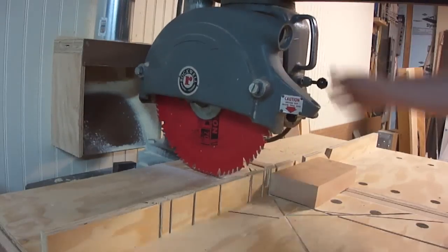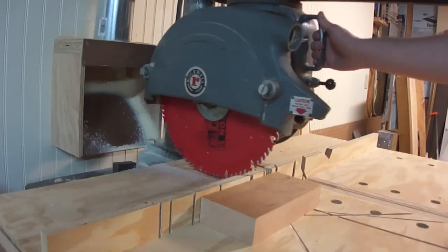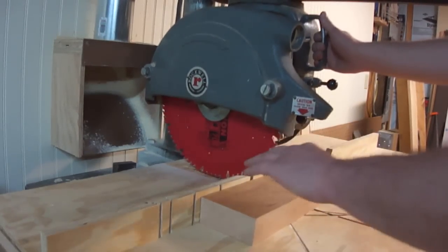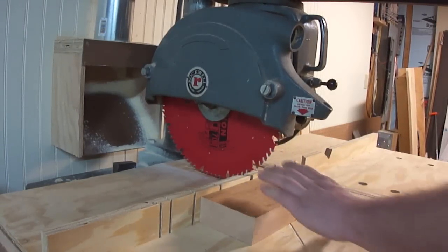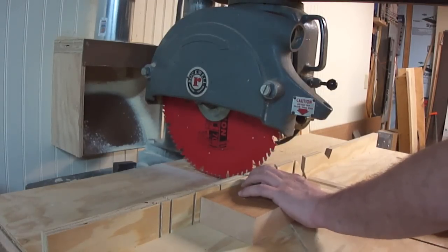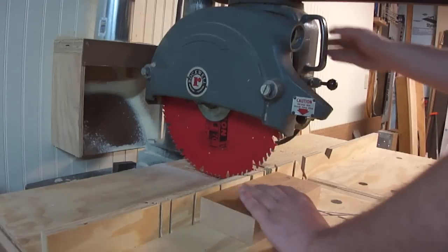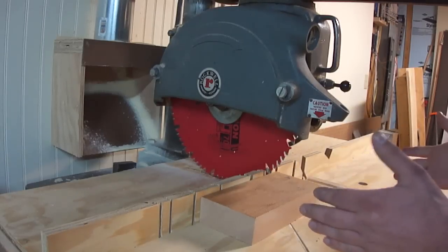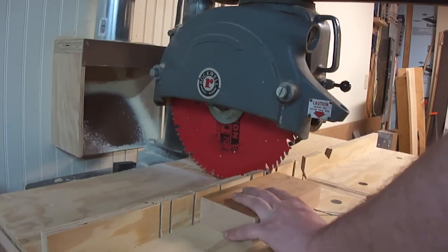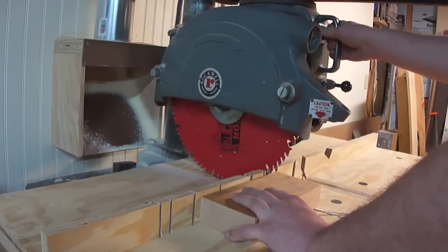So first thing, if you have the workpiece over here and you're using your right hand to guide the saw, and your left hand to push down on the workpiece and towards the fence, make sure you don't get your left thumb in the line of the cut, because it's not going to care if your thumb's there. So make sure that you are away from the blade path. As long as you're away from the blade path, no matter what happens, the thing can't get you. So you want to make sure that your hand isn't anywhere near where the cut's going to be made.